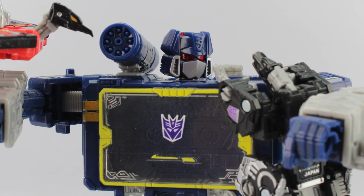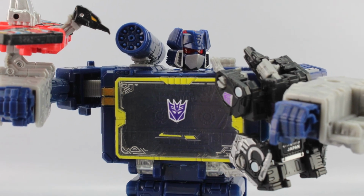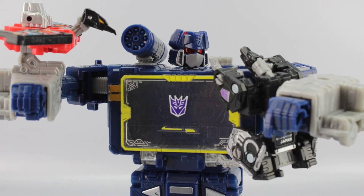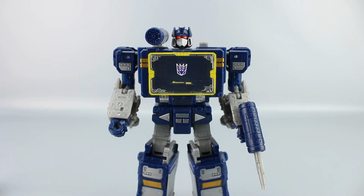$30 for the Voyager and $10 for the Micromasters there. So yeah, he's worth getting, but not worth freaking out over, if that makes sense. So don't freak out if you can't find him, if you already have a Siege Soundwave, but if you do see him, he's worth picking up. So yeah, he's worth it, just not worth going crazy over, and definitely not worth overpaying for. He's not that great.